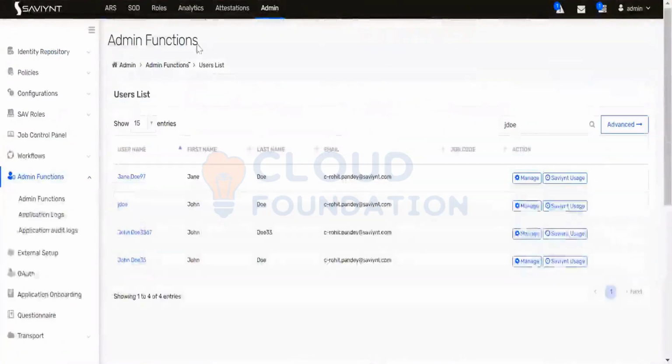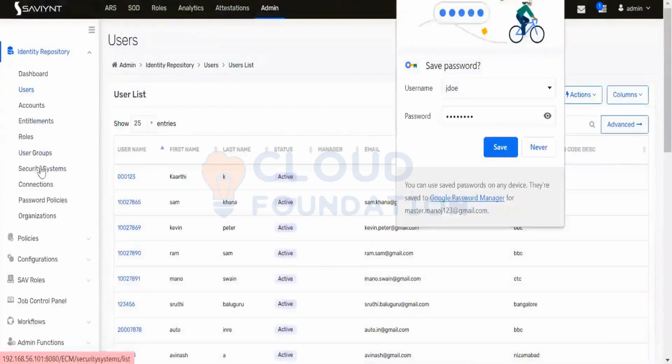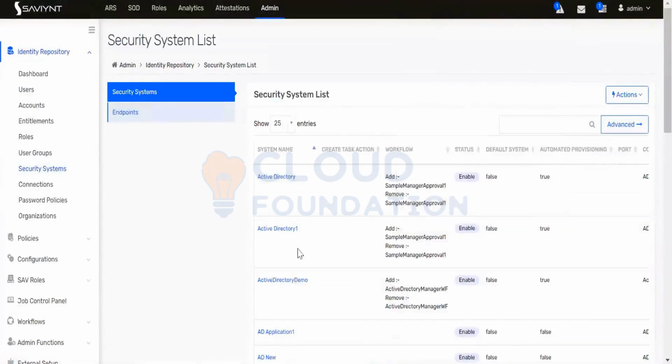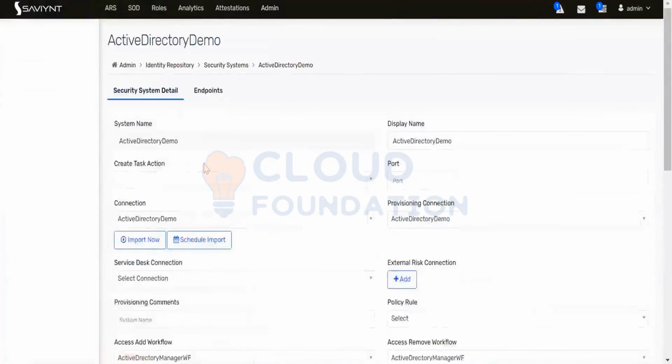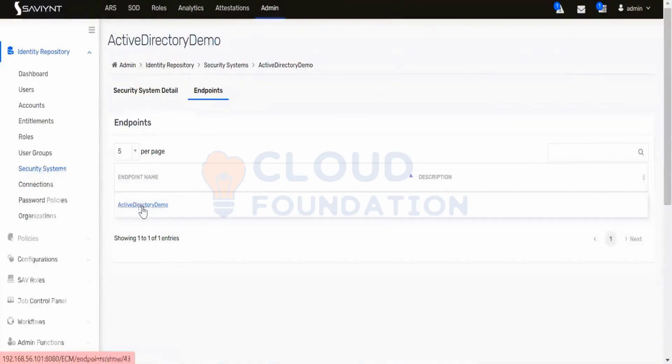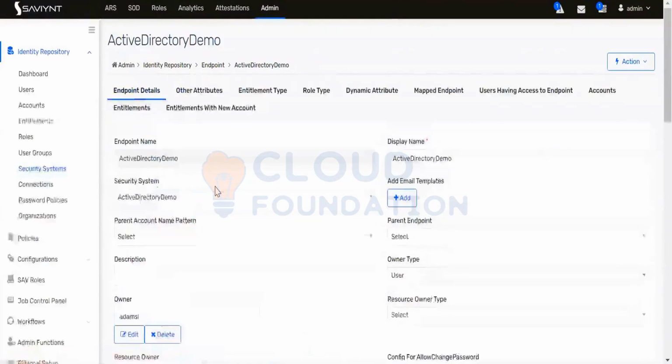Go to the application. Go to endpoint. This is an older version actually.